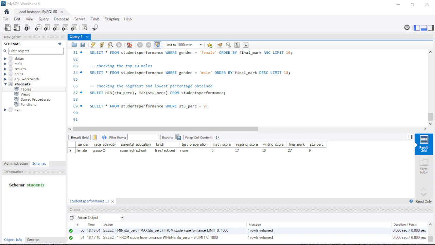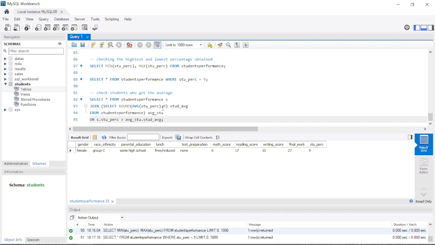Check the students that obtained the average. So checking students who obtain an average. Here we're using joins and subqueries, just running this to be sure.